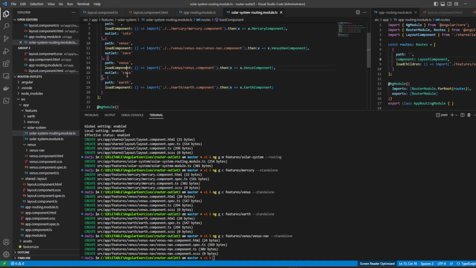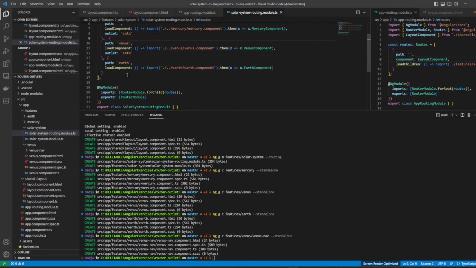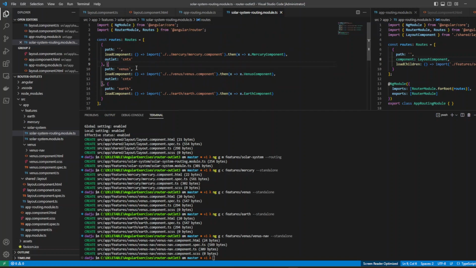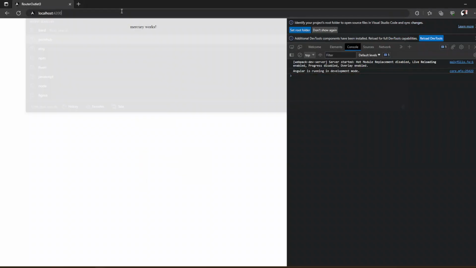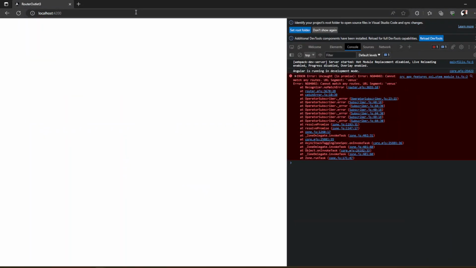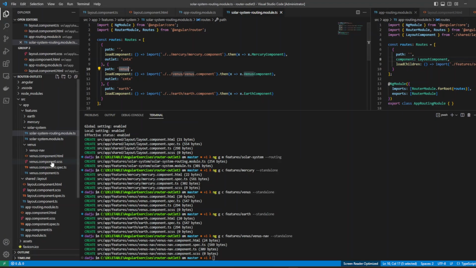What if we remove this path, load component Venus, Venus X? Why is it not working?